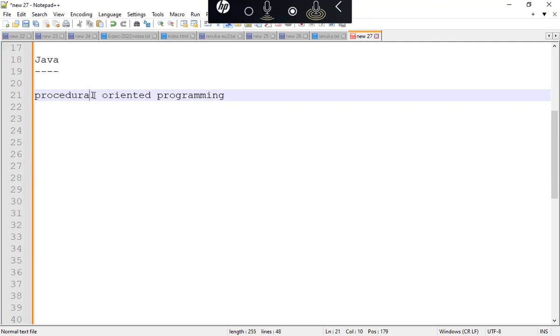I hope you heard about all these programming languages. All these languages belong to procedural oriented programming languages. Meaning, whenever you want to develop any functionality, you should develop it as a procedure, as a function.